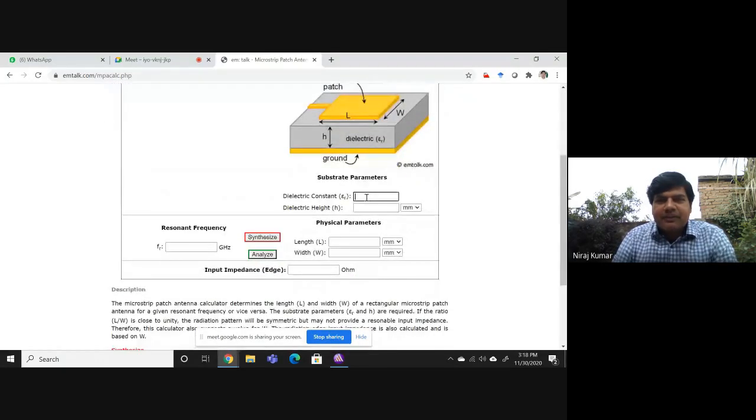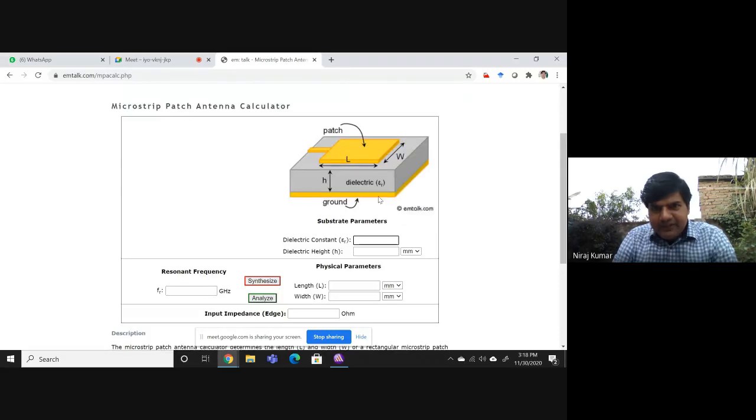It will ask for a few parameters, like what type of substrate you are going to use for the antenna. Here the yellow color is the copper, and in between we have a gray color, which is the dielectric material. You must know this because you are in final year. The dielectric material can have different permittivity and different loss tangent.